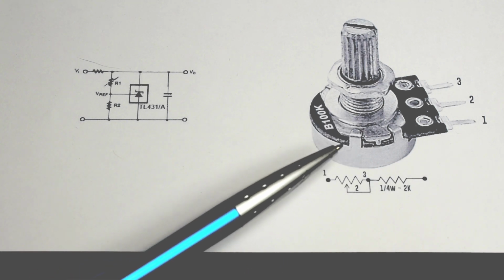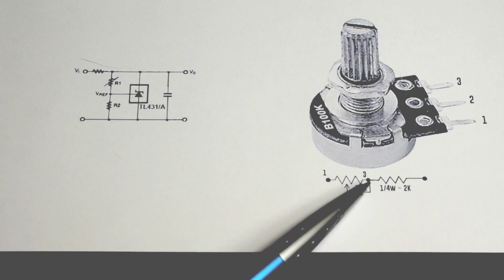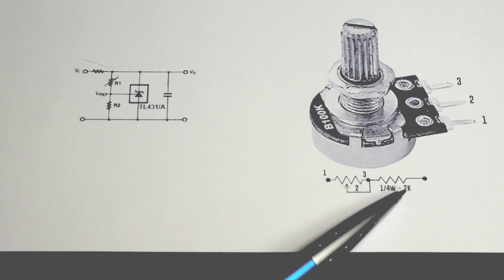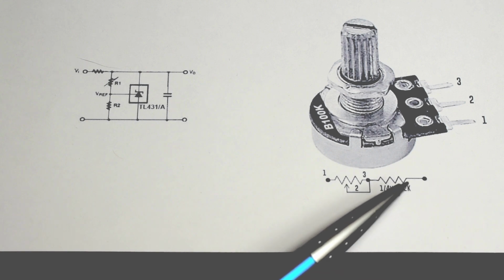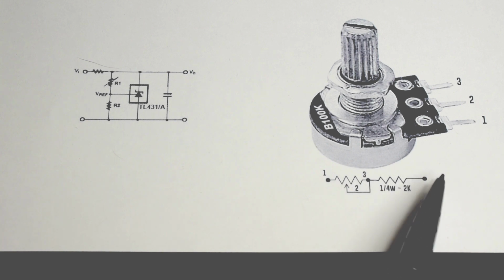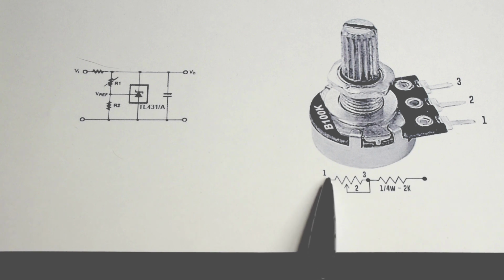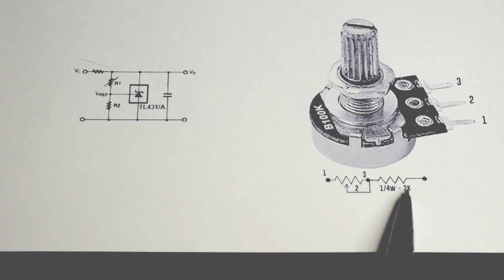Instead of using the 47K to have the fixed voltage output, I decided to use a 50K potentiometer. It's a linear taper, and I placed it in series with a 1/4 watt 2K, or 2000 ohm, resistor. When this is set to the highest position, I'll have 47K plus 2K, which is 49K. When this is set to the lowest position, the wiper, pin 2, will go all the way by number 1. So effectively this is just a short circuit, 0 ohms, and I do not want to have 0 ohms placed in parallel with the resistor coming off of pin 2. So that's why I have the 2K here.